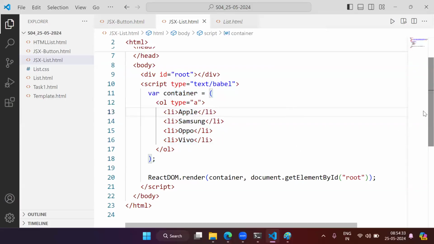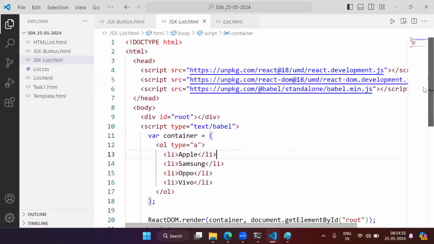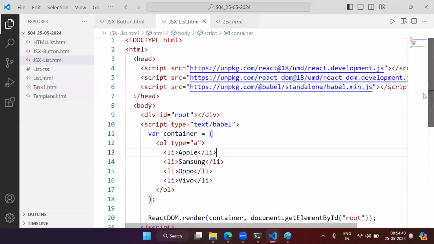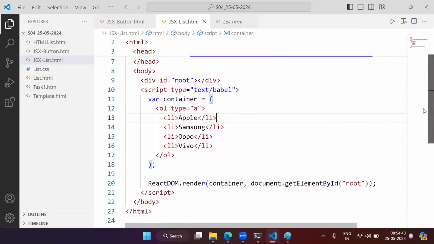Okay, so here I have just introduced what JSX is. JSX stands for JavaScript and XML. They are special syntaxes to create your elements. And the elements that we create with those special syntaxes are called JSX elements. So this is one JSX element. This is another JSX element, another JSX element. So this is how we create a JSX element.